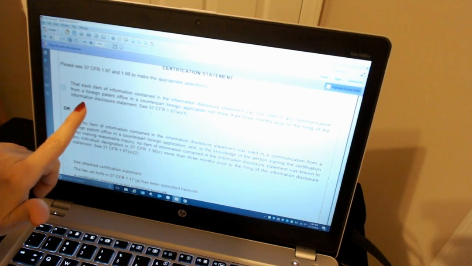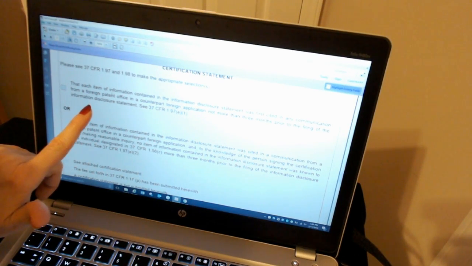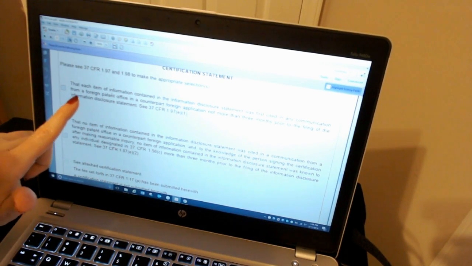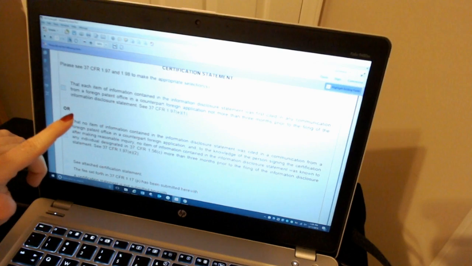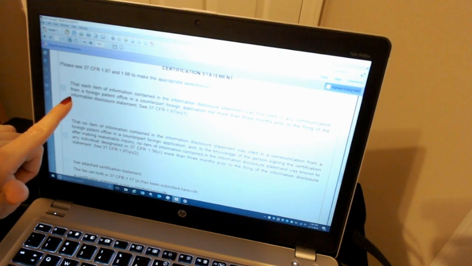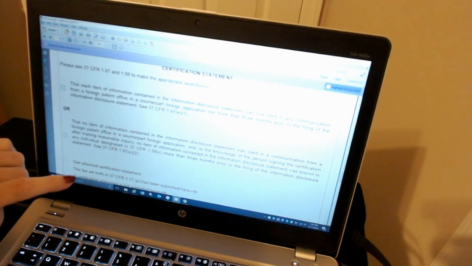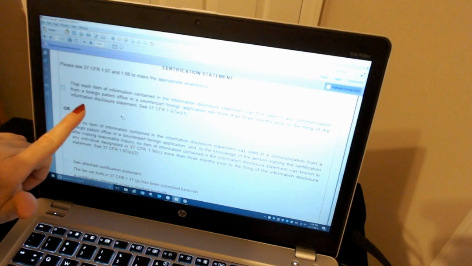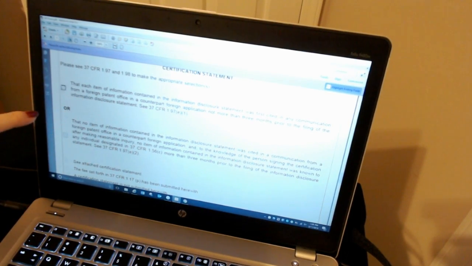Like, say you filed this application in Germany and you received some communication from the German patent office with some objections, and they cited some references. Any references they cite, you're also going to have to include in an information disclosure statement for a United States patent. So if that were the case, you would want to do it as soon as possible, but definitely within 3 months. If that's the case, then you would check the little box here.